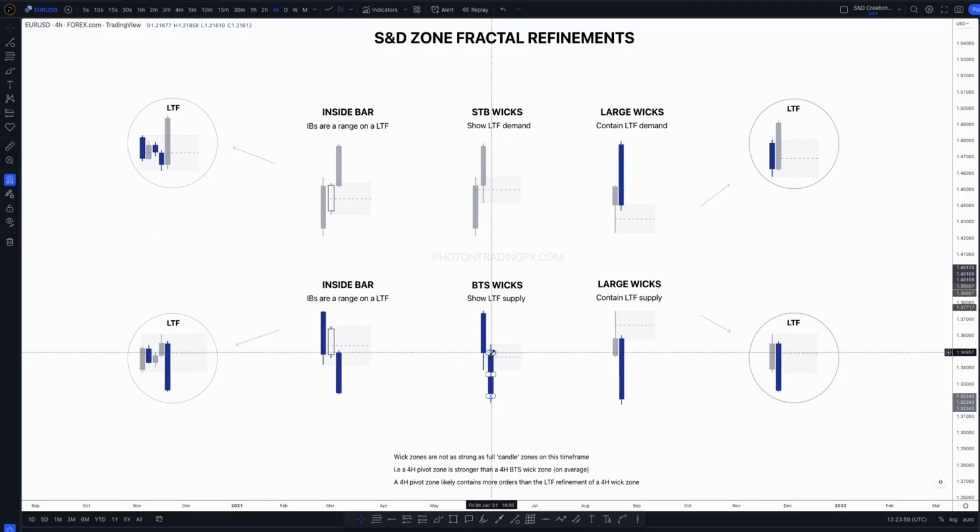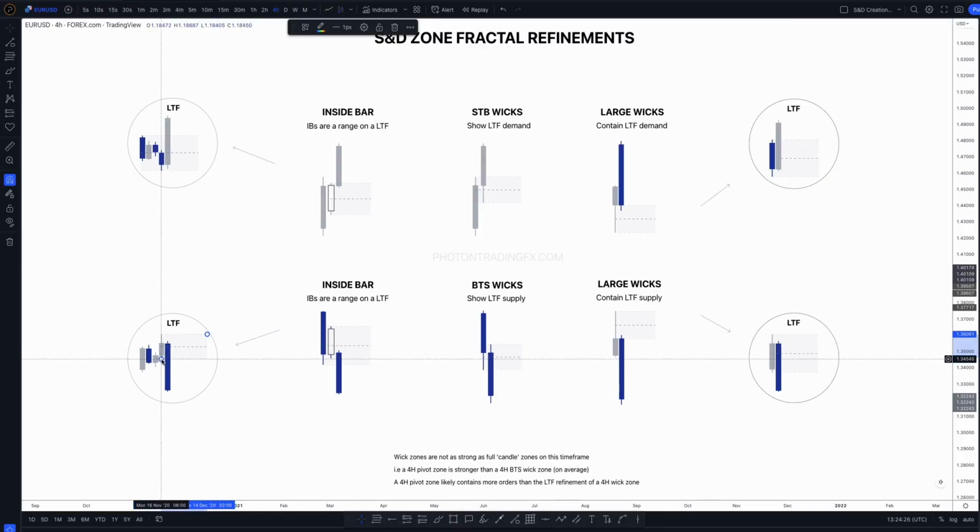If we then have this on the 4 hour chart, it's 4 hour wicks, but it's not really a 4 hour zone. It's not a proper 4 hour candle zone. This to me is just a way of viewing that there's an M15 supply zone here, but I can see it on the 4 hour time frame. Okay, so if I had the option of trading from 4 hour buy to sell wicks like this, or from a 4 hour pivot candle zone like this, I'm always going to want to pick this zone. This to me holds a lot more weight. It has a lot more orders within it than just reading the buy to sell wicks, because remember, time is power. The 4 hour chart is more powerful than the M15.